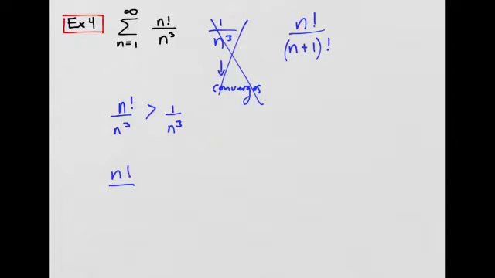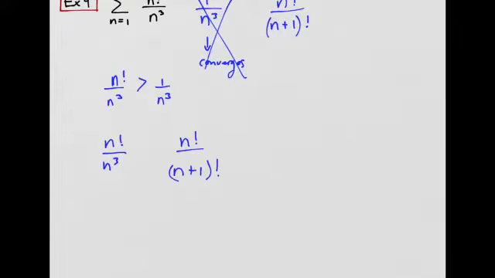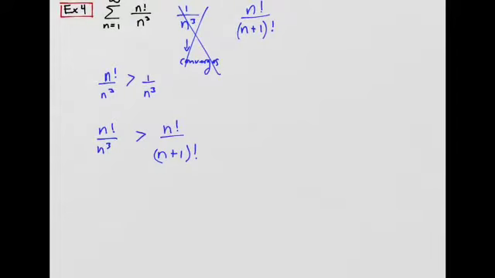n factorial over n cubed and n factorial over n plus 1 factorial. All right, and maybe you'll see why I did this in a minute. Okay, let's see here. What do we have? Well, the tops are the same. That's great. And going to this, like changing to that, well, this one is definitely bigger. So if this is bigger, the whole entire fraction is smaller. Okay, now I just need to figure out, does this converge or diverge?